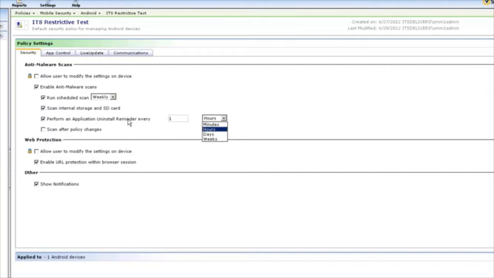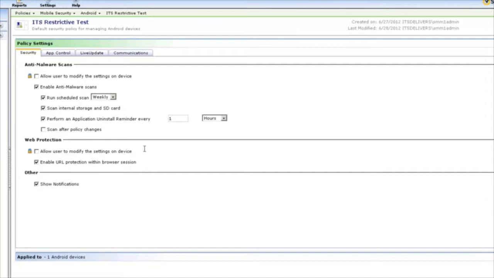And you can configure the frequency for all these options here. You can even have it automatically scan for malware after you update a policy from here. So that way if you add some apps to your blacklist, it can automatically scan for that application on the device after it sees the new policy.